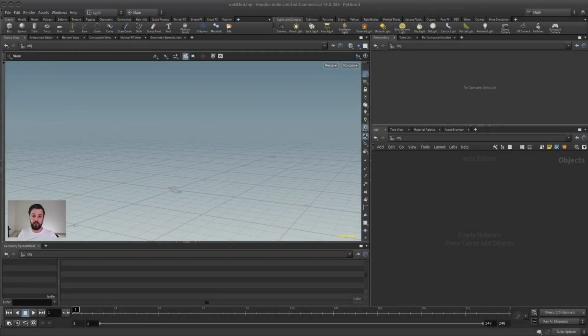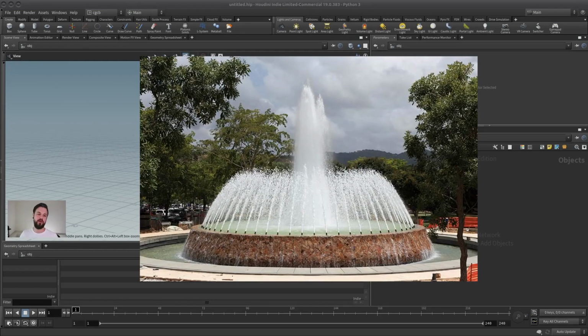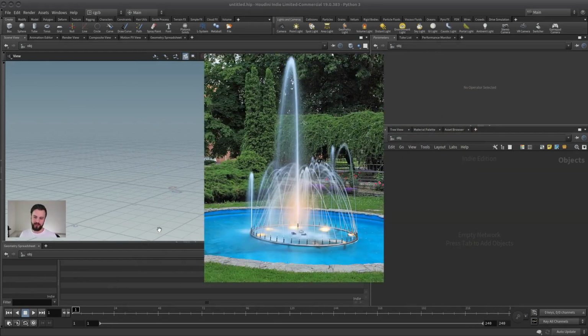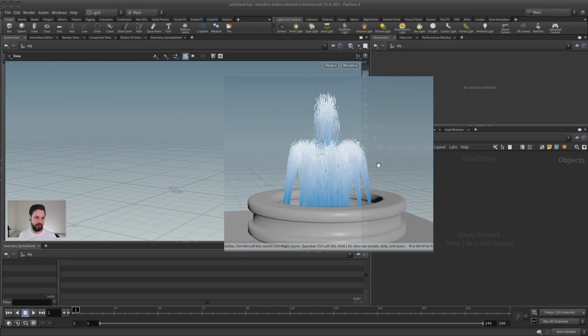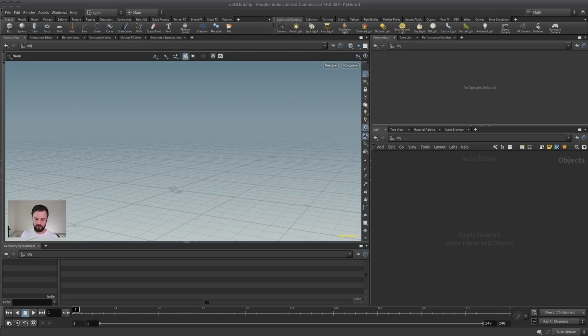Okay, let's start using what we learned so far and add a little bit on top by starting with a bigger project, and that is a fountain. I have a couple of reference pictures here. We will of course not match this perfectly, especially since water you would usually simulate with FLIP and all that. This is more, again, a concept example, trying to explain concepts and ideas and workflows.